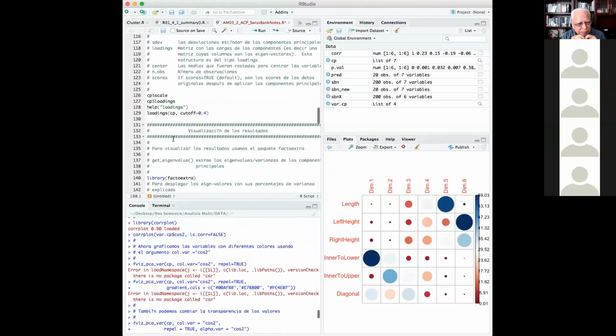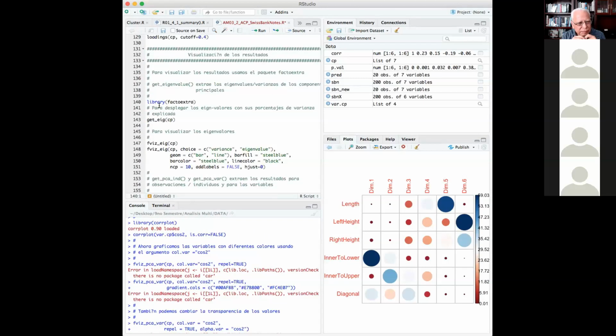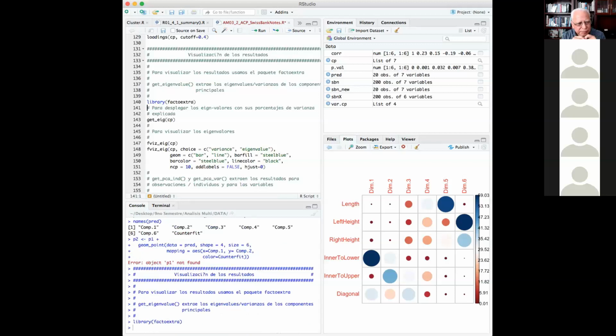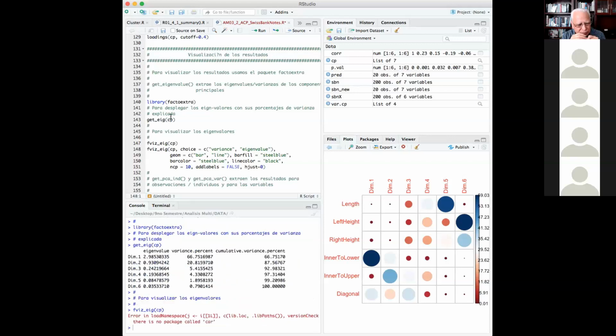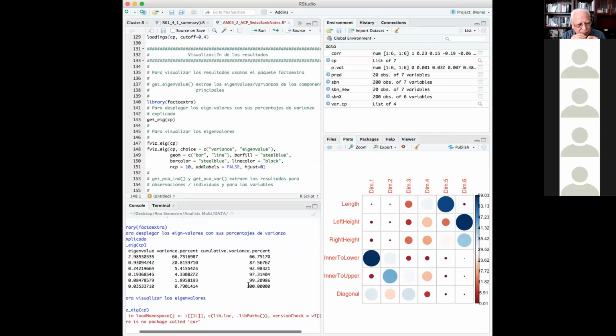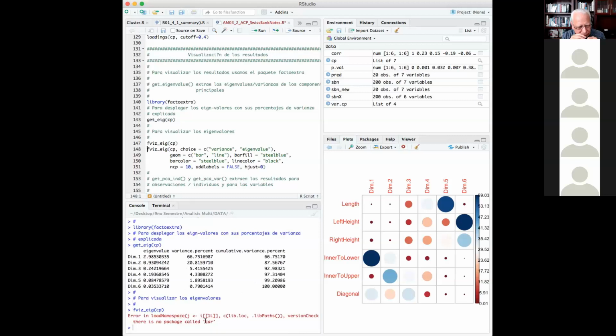So I load the package for factoextra, and this is okay, but when it comes to the function, it tells me that there is no package called car. Again, let's see.